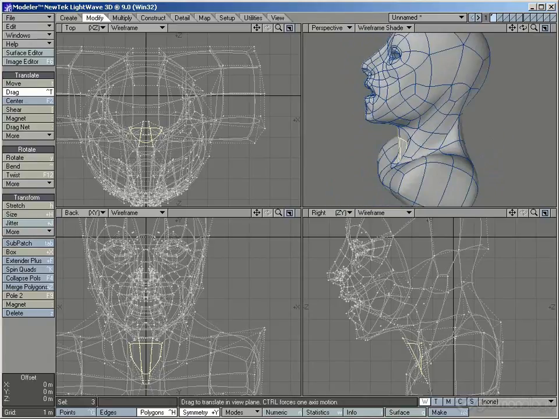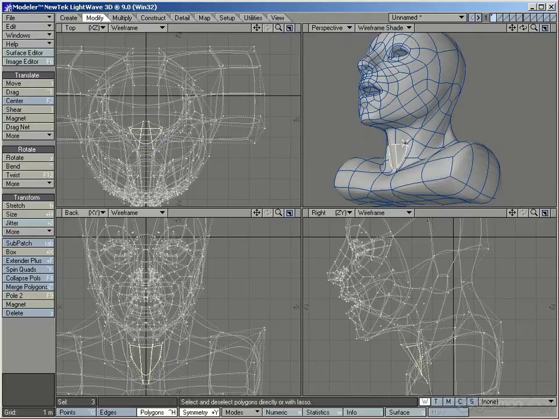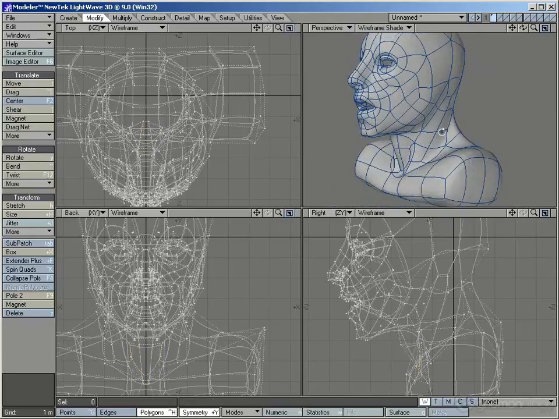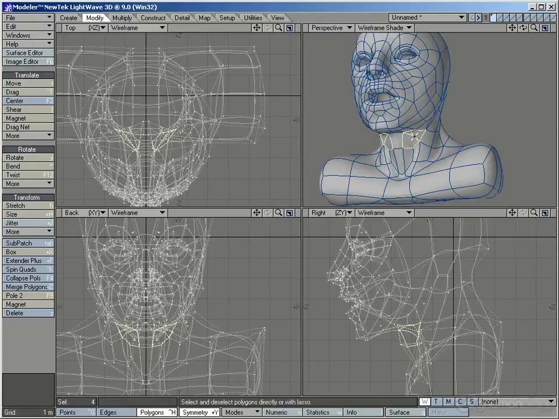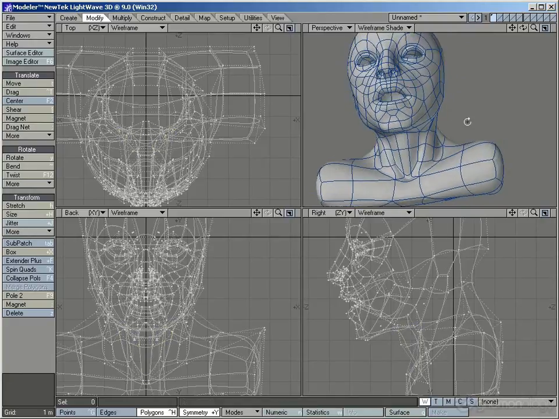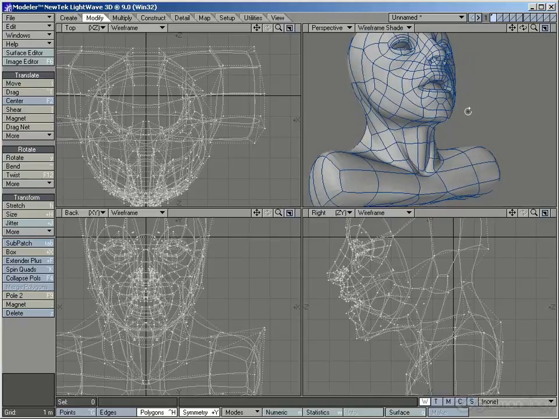But here I put it a bit out, just so we have a bit more of a manly Adam's apple. And I'm gonna go to these polygons to the surrounding of that here, and spin quads again. And you can see how it gives an interesting definition.